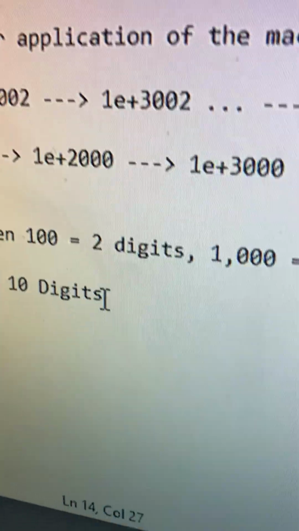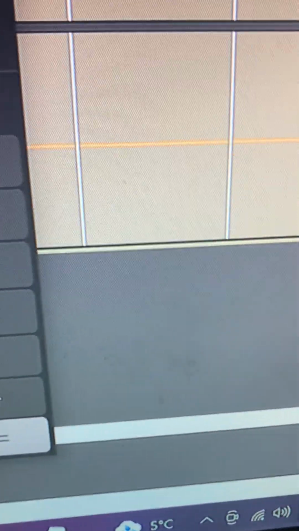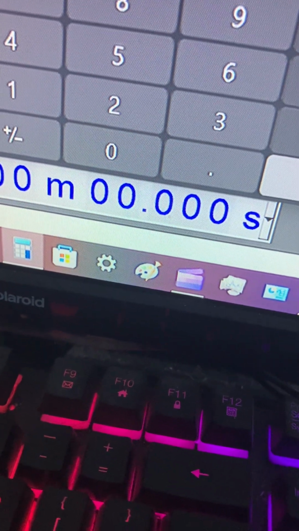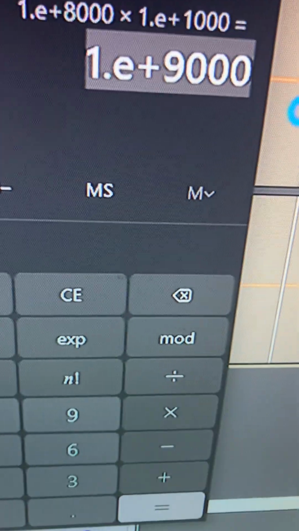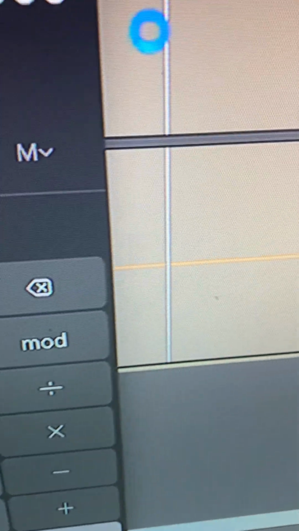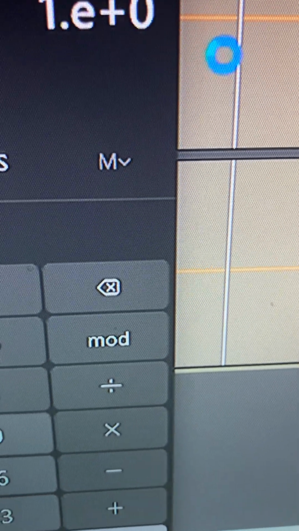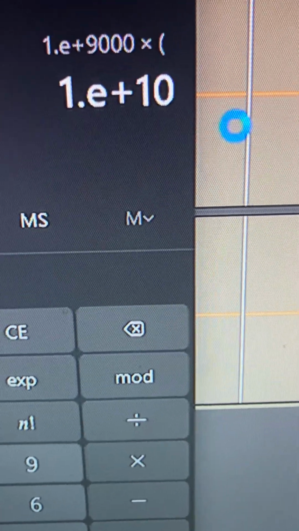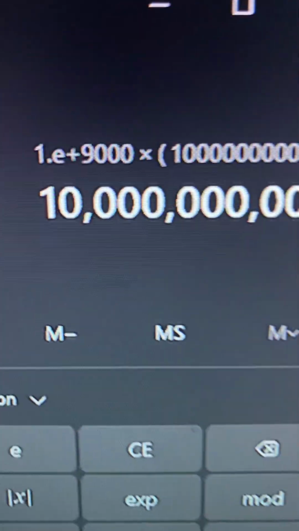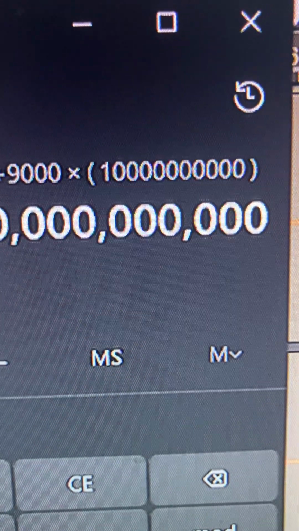See, oh yeah, if you think I'm bullshitting with the 10-digit skip, I'm gonna prove you wrong here as well. Copy that, paste. Times 1e10. 10 billion.